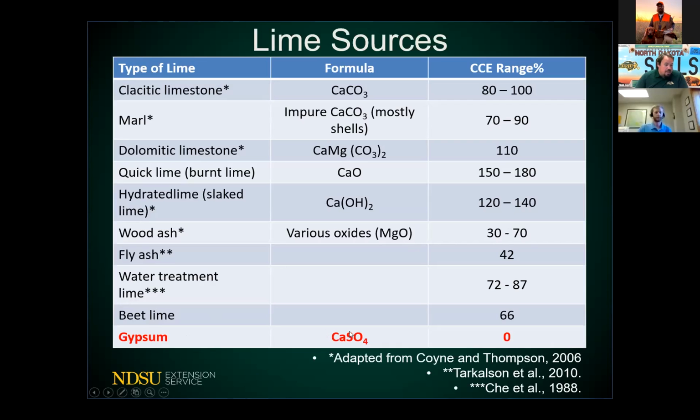Now I have gypsum listed here just because we get a lot of questions about liming amendments, and gypsum does not neutralize acidity because it's not the calcium that neutralizes the hydrogen, it's the calcium carbonate, that CO3 that does the neutralizing. The sulfate, if that mixes with hydrogen, that's going to just produce sulfuric acid in the soil. And so that doesn't have any sort of liming equivalence. Now, maybe some sulfate added to the soil could tie up some aluminum, but for the most part, I would look in some sort of liming amendment.